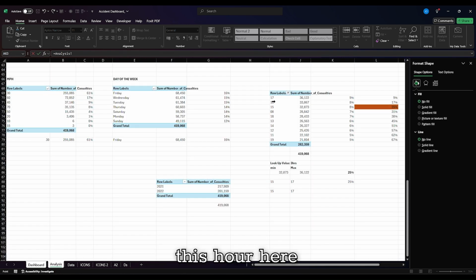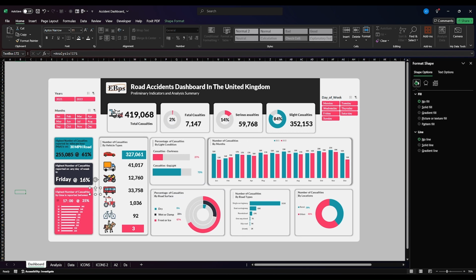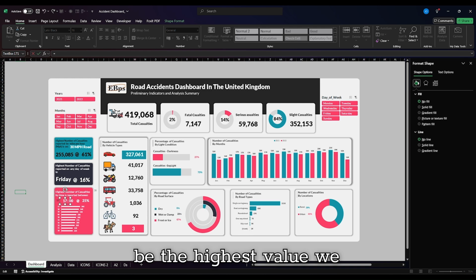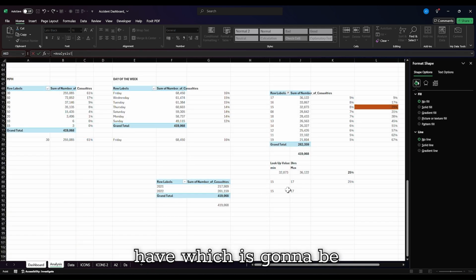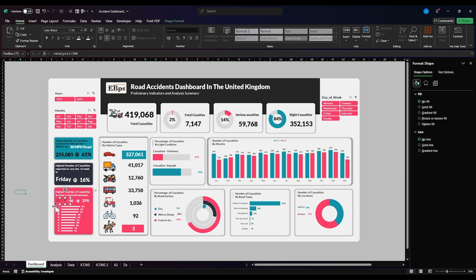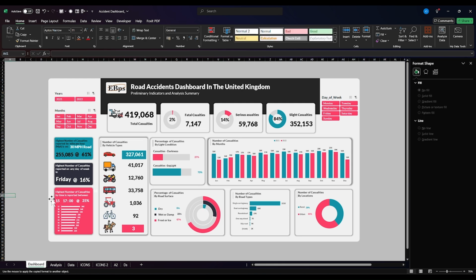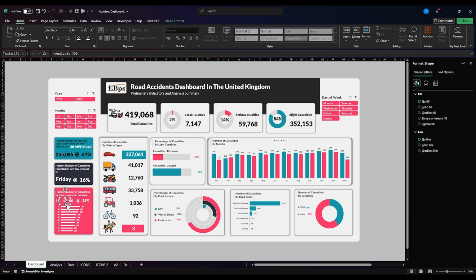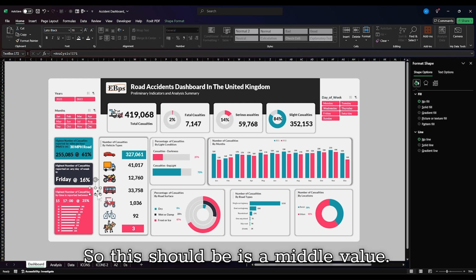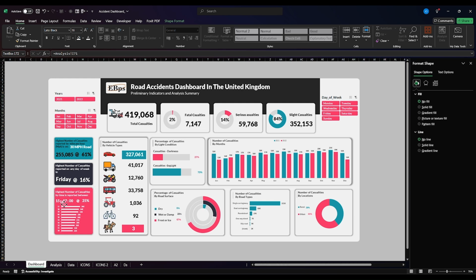Let's say this hour here, and this will be the highest value we have, which is going to be this. So I'm going to format this like this. No more formatting. This and this. So this is our middle value.